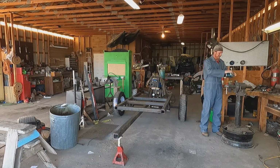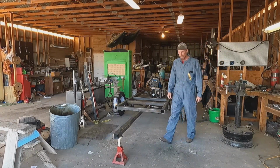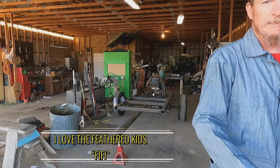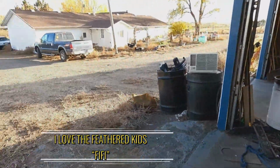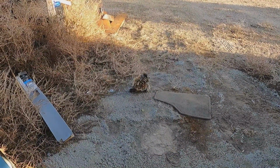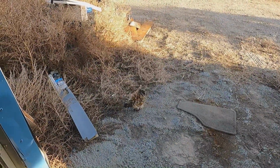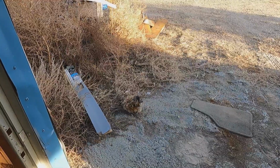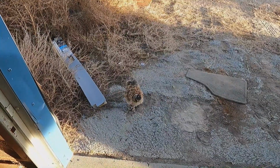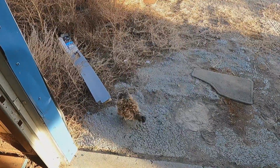Hey, Fifi. What you doing, kid? Don't run off now. I want to get you on camera. Come here. All right. Sorry, you guys got to see this chicken. Come up to see what I'm doing in the shop. We named her Fifi and she ended up crowing, so Fifi's a boy. That's all right. We like boys too. He's just about the cutest darn thing though. Yeah, he'll take off once I start grinding, I bet.